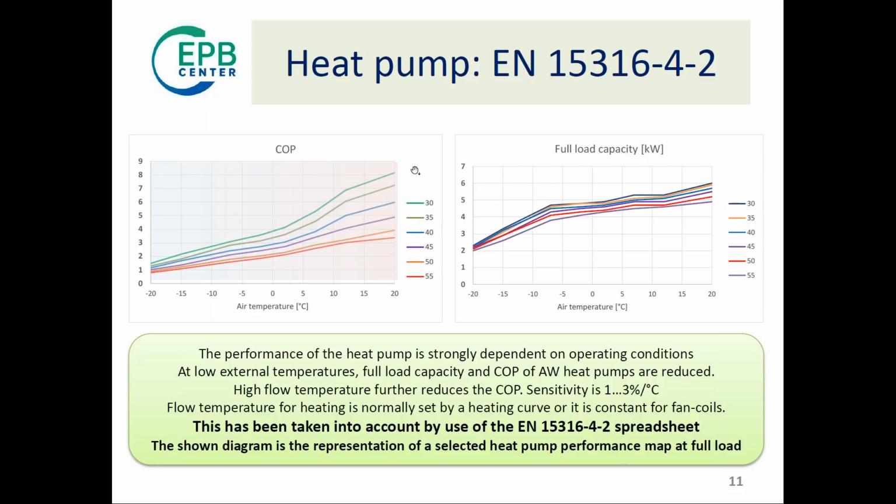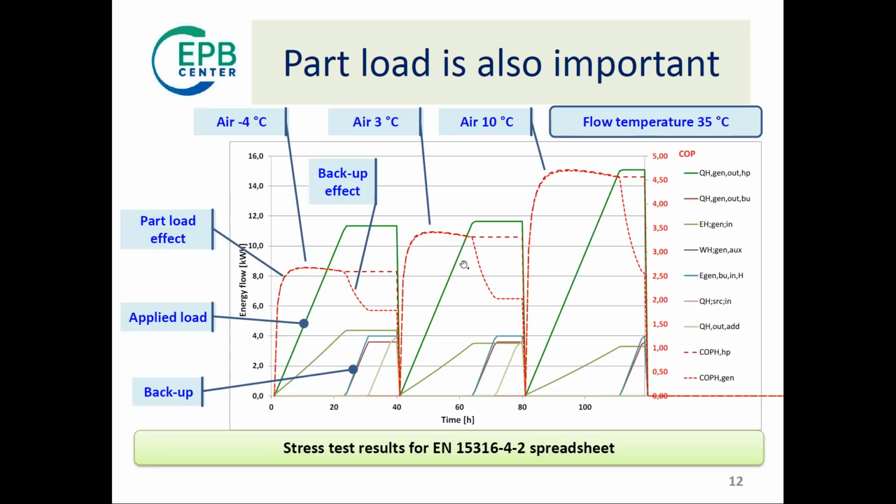And you fully describe the COP performance map and the full load capacity. And that's very important, full load capacity, because this is what will enable us to decide, can we fulfill our task of heating that building and producing the domestic hot water. And you see, it depends mostly on outdoor temperatures. This is an air to water heat pump, but there is also some dependency on the flow temperature. And we will use this in the next slides.